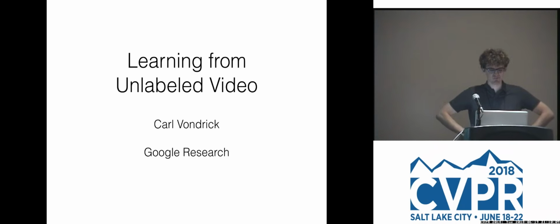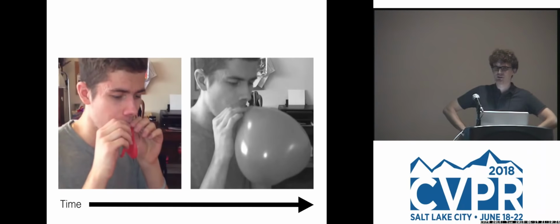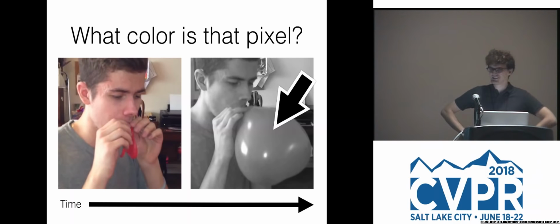Okay, hello everyone. So by a show of hands, how many times have you had technology fail on you? Really? Okay, there's more hands going up. Sometimes maybe you're watching a video, and your video codec just completely dies. And so, maybe in the beginning of the video, you're watching in color, and all of a sudden the color disappears, right? And now you're left with this crisis of, what color is that pixel there?